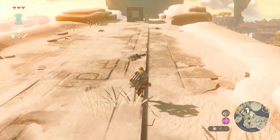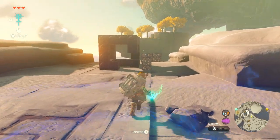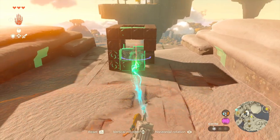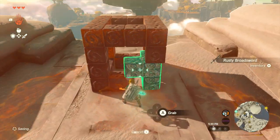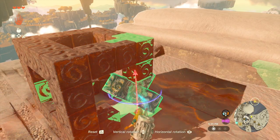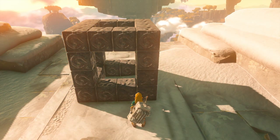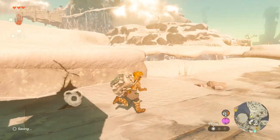Maybe. There's another Korok up here, though. How many Koroks do we need? Yep, it's just a Korok. Are you mad? I'm getting there. Got it. Nope. Just cube. Nope. There we go. I don't know how many Koroks are on here, but I think it's the same amount as Breath of the Wild.